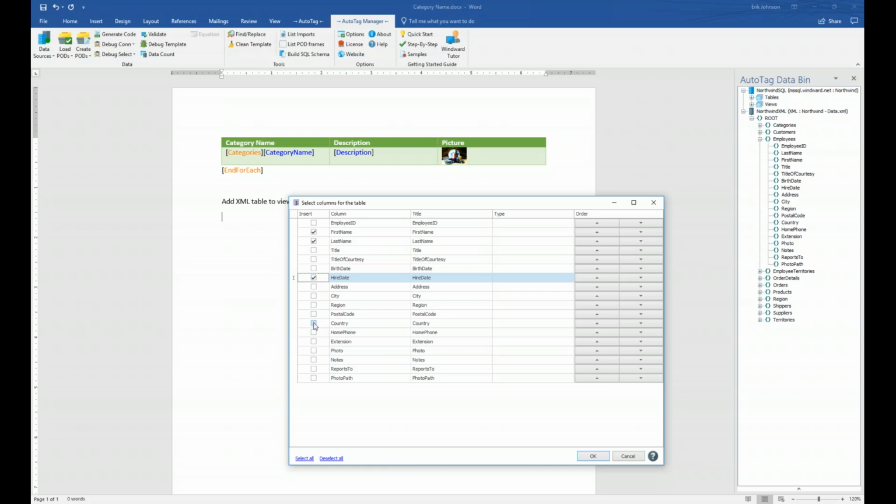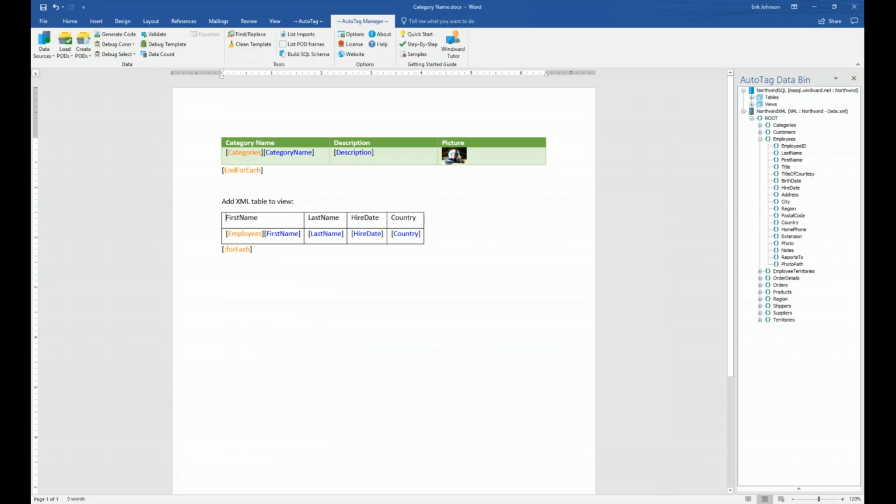And let's lastly bring in the country. So with the columns that we want to populate the table selected, when I click OK, Report Designer will create the table already for me, all with our for each tags, our out tags, and our end for each tags. Pretty slick, huh?